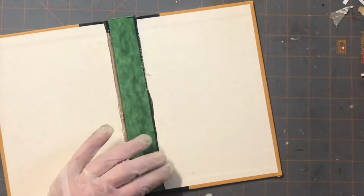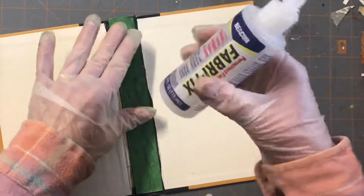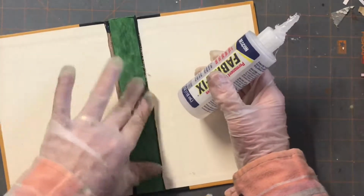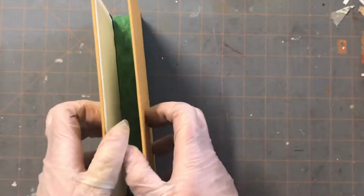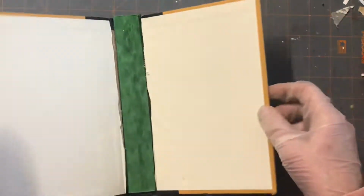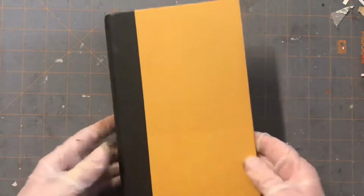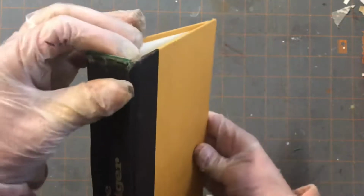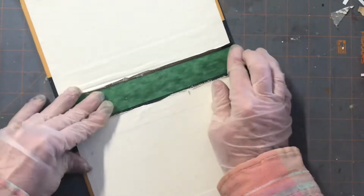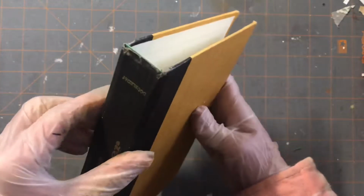I guess they say this glue is like a hot glue gun. It's just cold and liquid, but it glues quickly and securely like a glue gun would. Okay. So that will dry really fast. Make sure I can close and open my book. And I can. So, next step is I've chosen a fabric for this theme. And make sure that's gonna work. Sticks up a little bit, but that's okay. I'll just move it while I still have the opportunity. Let's check it again. That's better.